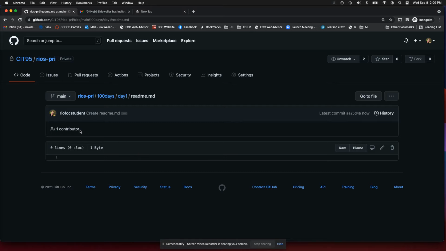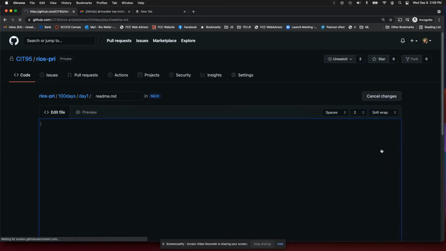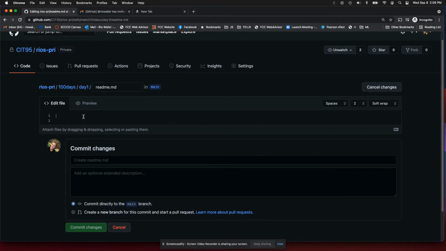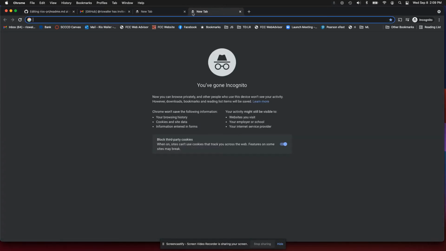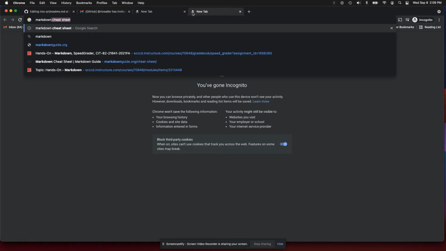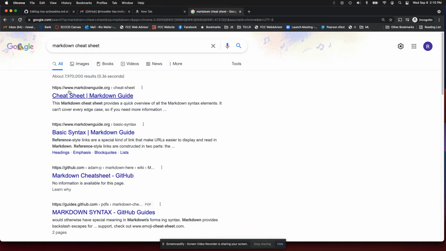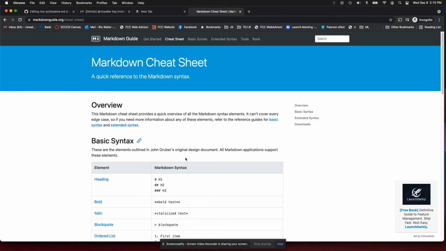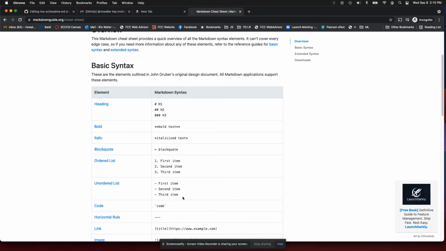Great. So now that you've created it, you can come over and hit edit this file. And now here's where you want to learn a little markup. By the way, it's markdown. If I've been saying markup, I meant markdown. Bring up a markdown cheat sheet. There's a great markdown cheat sheet that shows you quick ways to give headings, do bold, do italics. Most of what we're going to be doing is actually just headings for now.